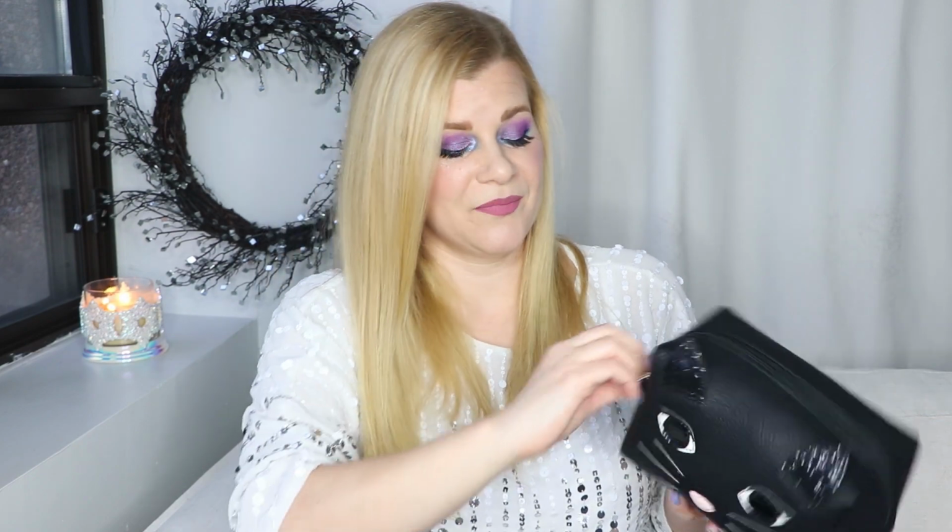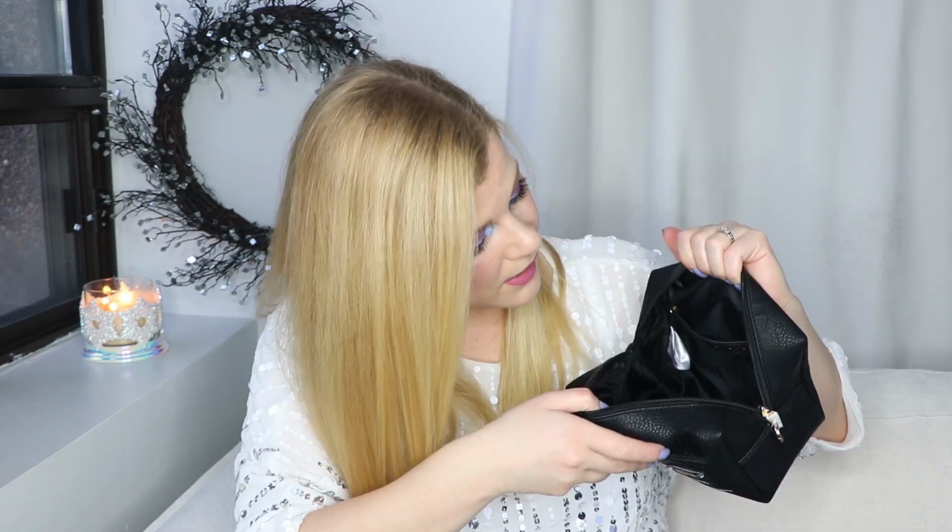And I do, but I don't actually have any that are so perfectly shaped, and definitely none that are in black cat format. So it's by Poppy and Peonies. It's got this cute little black cat on the front with glittery cat ears. You zip it open and it's actually pretty voluminous on the inside, and I like that it's kind of rectangular shaped because it will fit more products overall. Honestly, it took me aback at how sweet and thoughtful this present was, and I just had to mention it because it's so bloody cute.